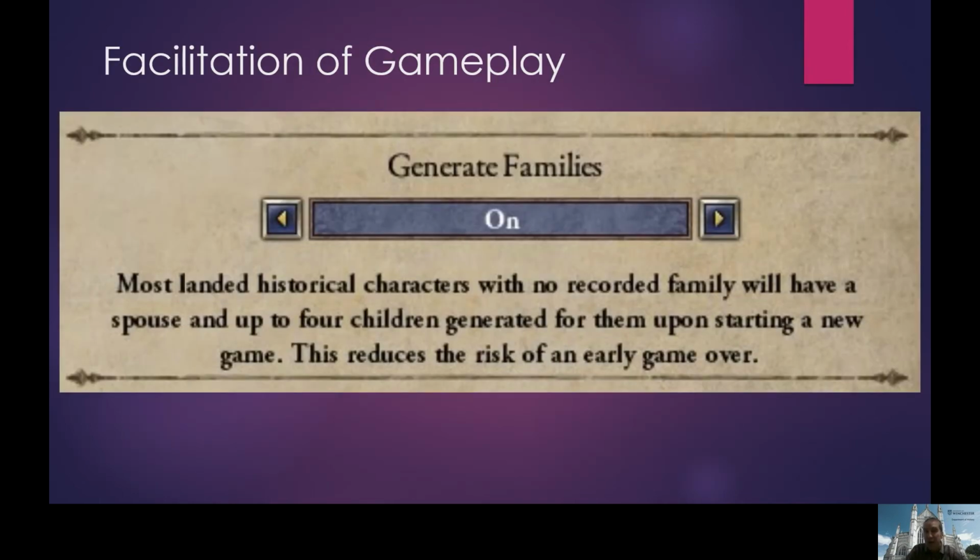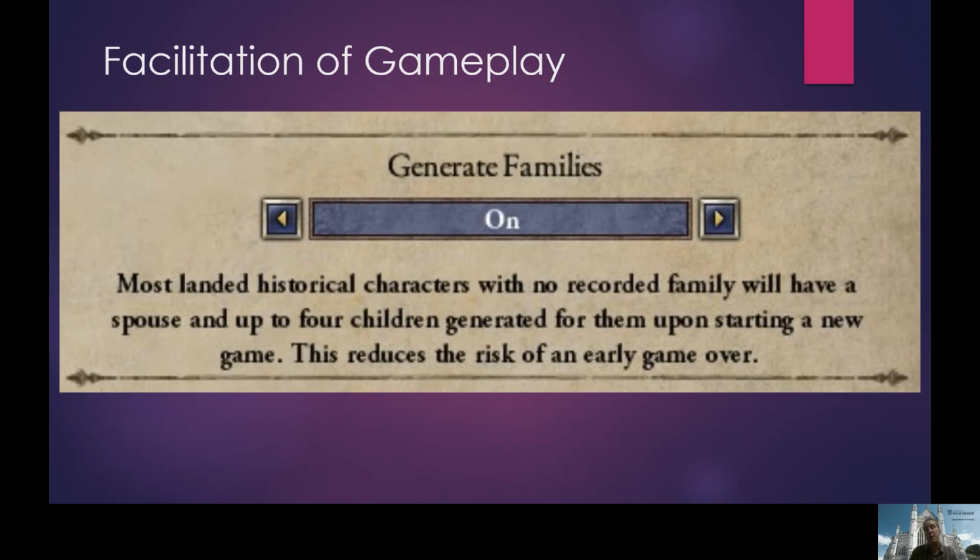And perhaps at a more basic level as well, these inaccuracies facilitate gameplay. One of the more common issues facing players when the game was first released was that if they picked a character particularly towards the lower ends of the social structures, particularly early on within the game's timeline, there would only be a very rough outline, a very rough skeleton of their family, of their dynasty. Typically, it would just be father to son running right the way through the game. So if you started a game and picked any character at random, there was a reasonable chance that they wouldn't be married and they wouldn't have any children.